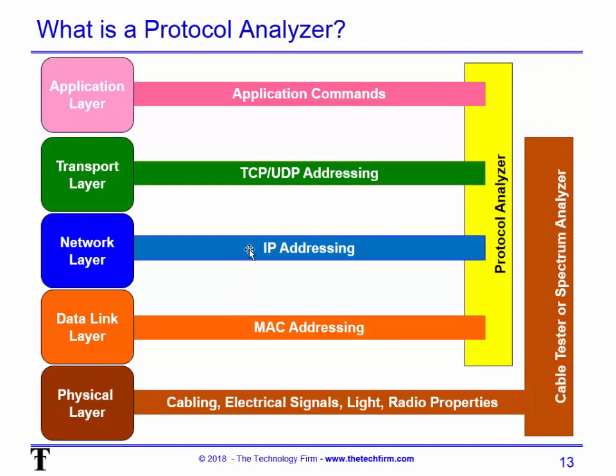Layer 3 is going to be your routing layer. Just because it's built into your switch just means the switch has a little extra software to do that layer 3 thing. But switches by definition are layer 2. That's the MAC layer. Routers are layer 3. At layer 4, we're talking a lot about firewalls, for example, where you can block a port number. And then at the application layer, we're talking about things like proxy servers, some sort of application address translation servers, all the way up at layer 7.